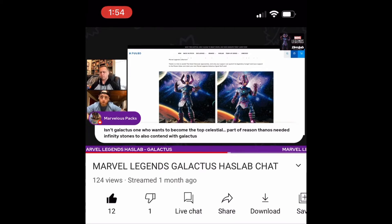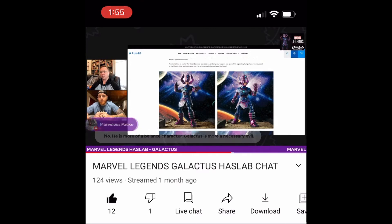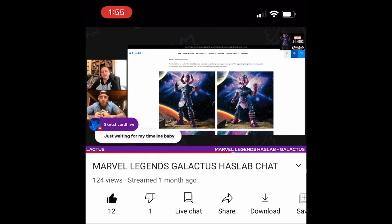Galactus — I want to say it's accurate that it's not so much a goal as it is just a hunger to devour everything. People do try to show him in a more positive light, like he can't help but devour planets — it's in his nature. Norn Rad, Silver Surfer is his absolute favorite, and Galactus is more of a necessary, balanced character.